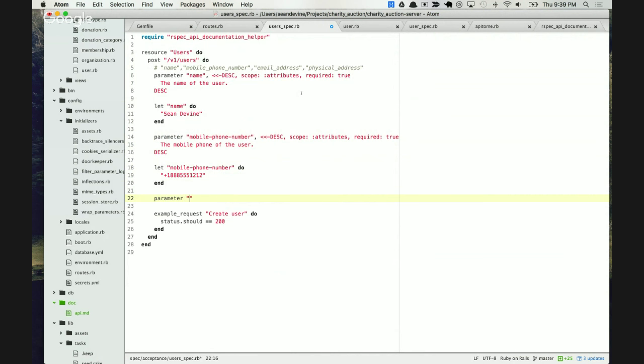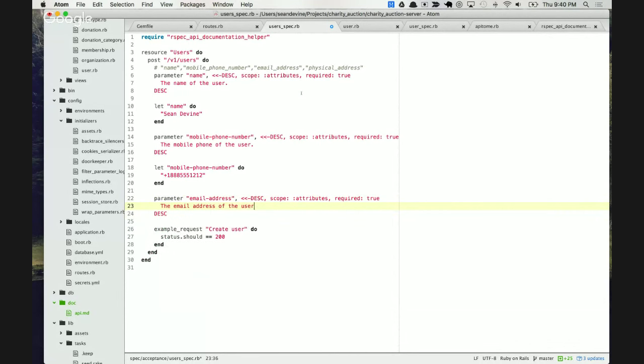And I know it'll all come together in a second after we fidget with the setup of our spec API documentation, which I'm sure I got a little bit wrong. But my philosophy on recording this series has been to sort of go through the process of setting up from absolute scratch without even referring to all the projects that I've done that use this before. It's been a while since I set it up without referring to those, and that's good. I mean, it'll make you more confident about how to do it yourself. All right, so we've got the parameter for email address. Pretty straightforward, of course.